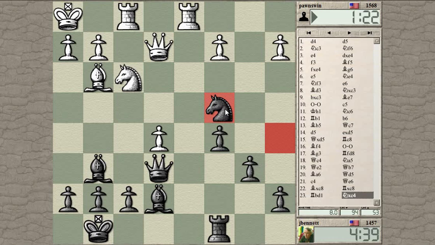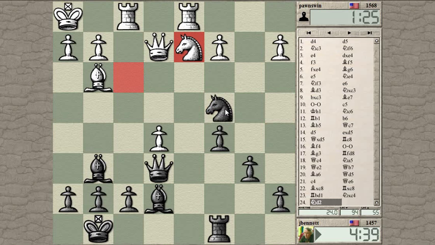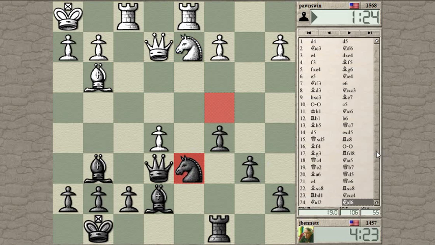And where is my knight going from here? Nowhere. He's just going to trade off that knight. Okay, so I take his knight and play f6 to go after the pawn. I could place my knight here. Pawn takes queen. The queen is not protected at the moment. I think I'll keep the knight on.